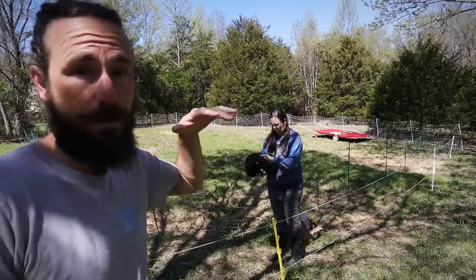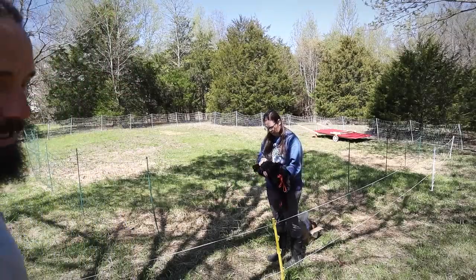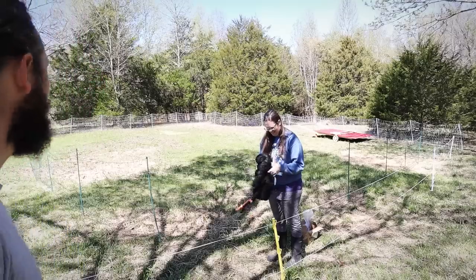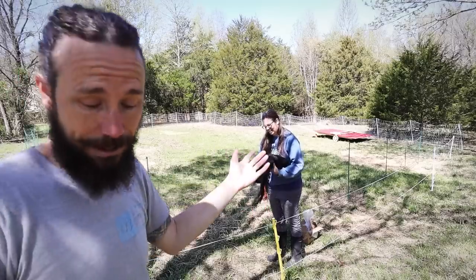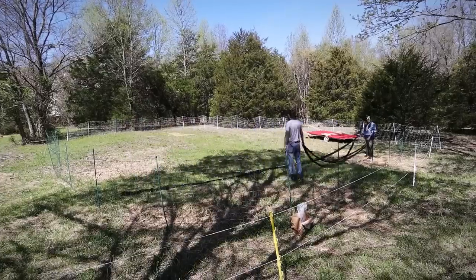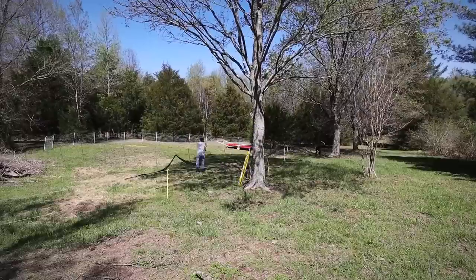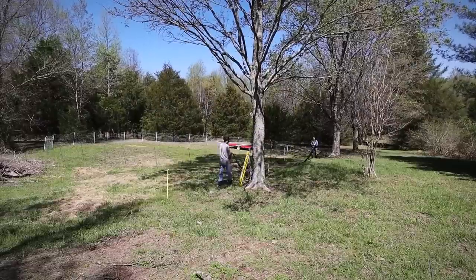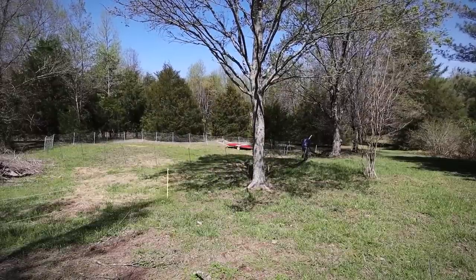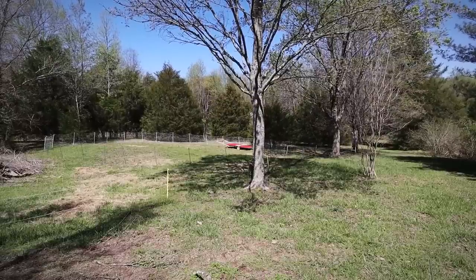aerial protection in the entire run. So we're just gonna see how big this thing is and then maybe get some T-posts. Anyway, we're gonna try to get this thing set up, and what could go wrong? Hopefully we don't need this thing out here all the time, maybe just until they get big enough that aerial predators won't come and get them. But anyway, we're gonna play with it, see how it works. So we'll be back when we get it all set up.